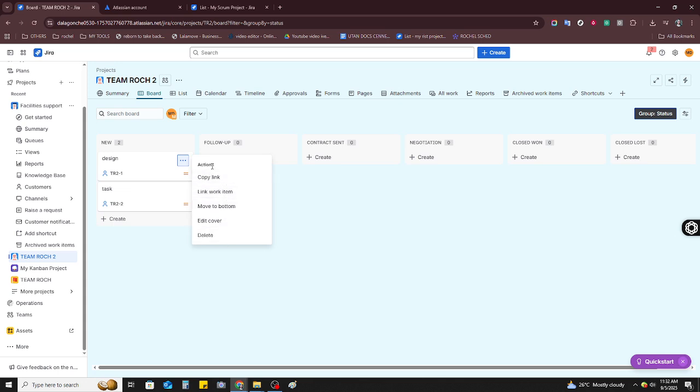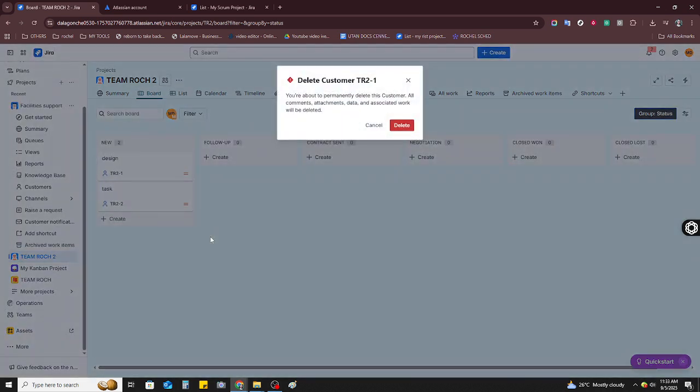Clicking on these dots will reveal a drop-down menu that hosts several options. From this menu, select the option labeled Delete. This option is there to delete the subtask from your project. However, Jira won't just let you delete a subtask without confirming this action. It's a way to prevent accidental deletions that could affect your project's workflow. A confirmation prompt will appear asking if you're sure you want to delete this subtask permanently. If you're sure and ready to proceed, click Delete once more to confirm this decision.